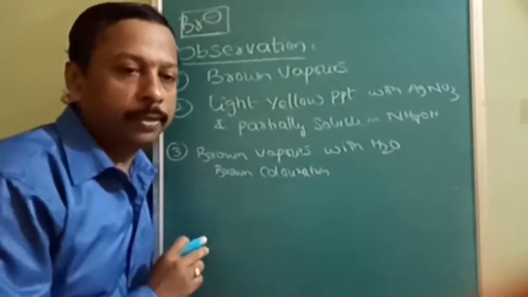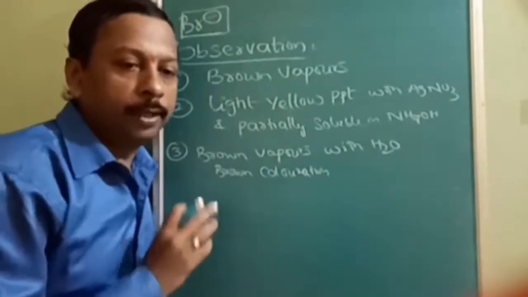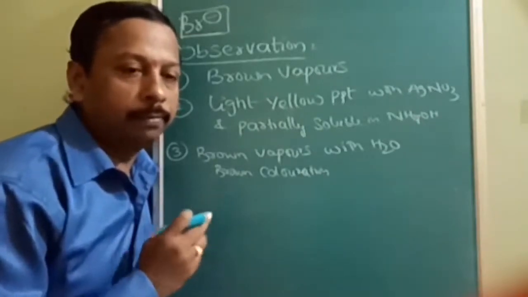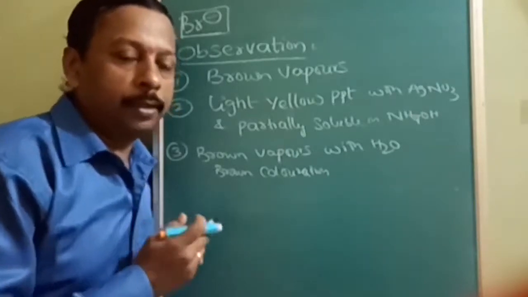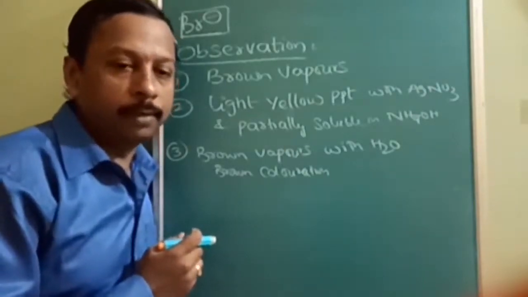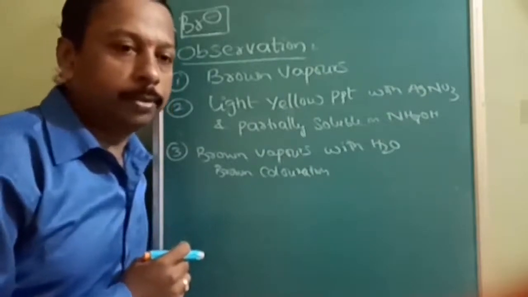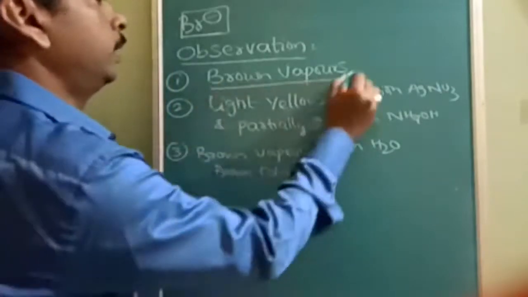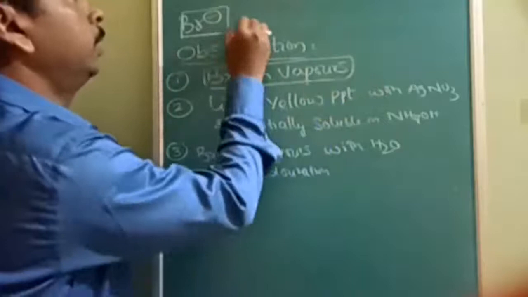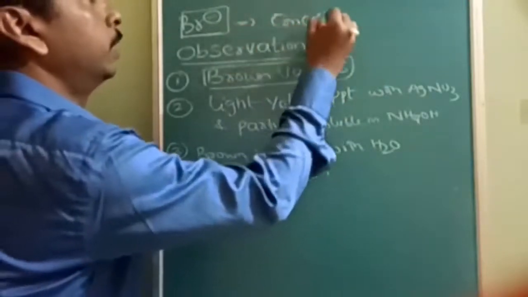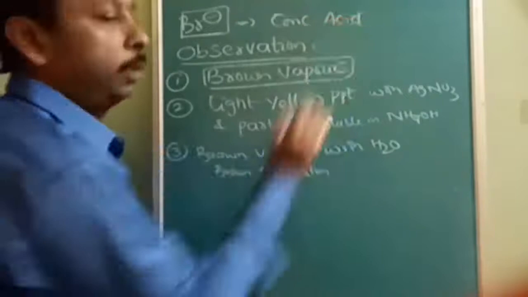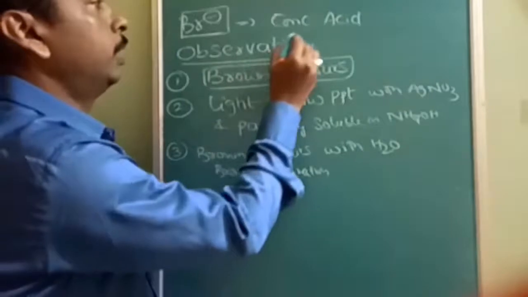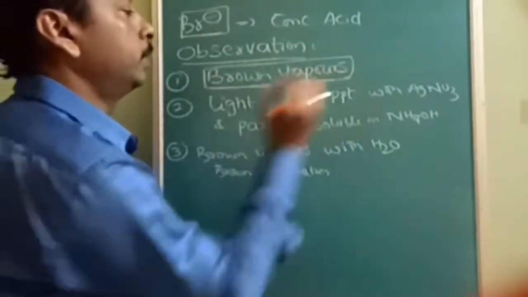Up to now, we have studied about the Cl minus. So we have divided this into how many parts? Two parts. First, physically, what we will observe, and after that, the chemical reaction explaining our observation. Okay. First, let us see the Br minus observation. In this test, we will heat the given salt with concentrated acid. On heating the salt with concentrated acid, brown vapors evolve.